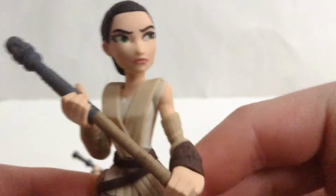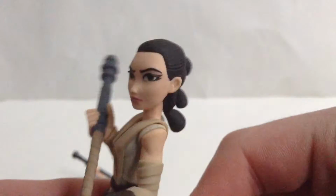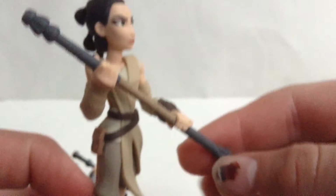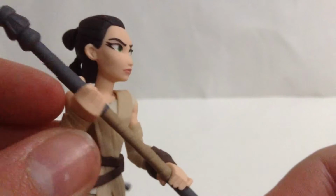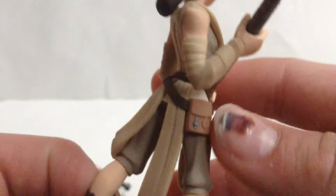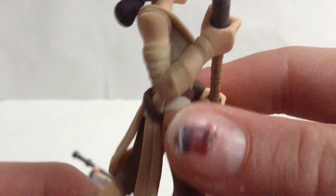And here's the Disney Infinity Rey minifigure, who is pretty cool as well. Definitely quite a bit of detail, even like the green eyes and everything. The hairpiece is well done. Everything here is well done. The pole is actually a little more detailed than the Lego version, and a little more accurate. But overall, very well done. Very, very cool. She even has a pouch there. So pretty cool Disney Infinity figure.